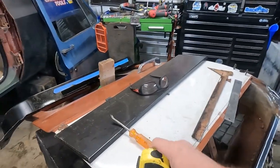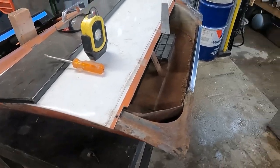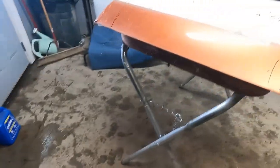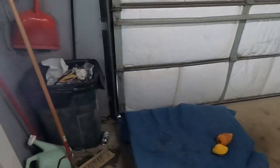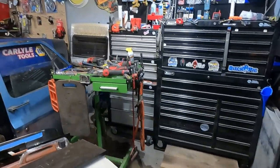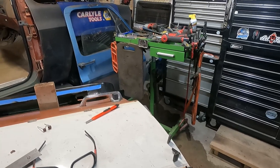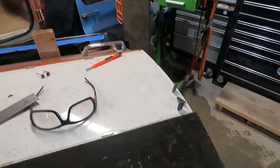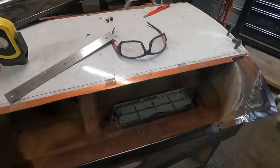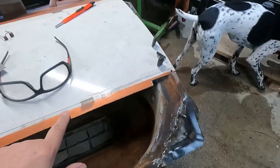So what we're gonna do today - this is the pieces I cut out of the bottom, and you can see I cut the bottom of the door. There's the trunk piece. I took out a little rusty bit. Gonna have the same issue on this door and we're probably going to do both in this episode. This is my patch panel, and it's gonna lay right in there perfectly. This is right on a body line. I'm gonna lay that in there and we're gonna make it become one with the door. I cut this so that I can panel flange it with my panel flanging tool.